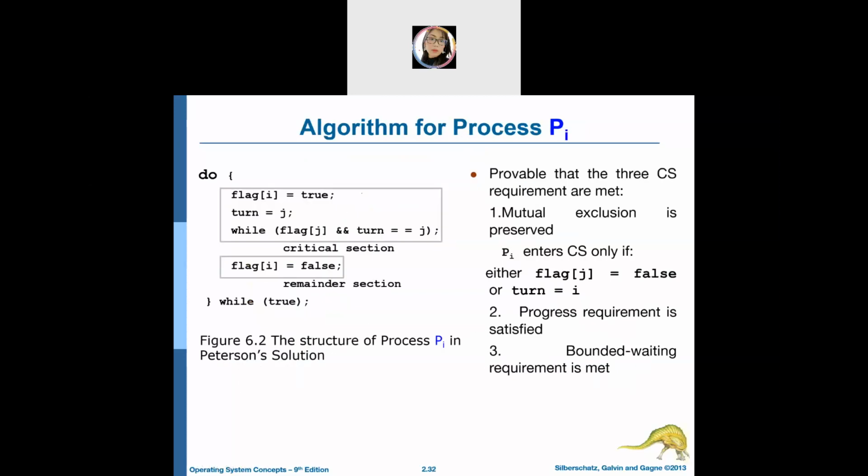So here you have the algorithm for a process, which is flag[i] equal to true. If this statement is true, it means that this process is ready to enter. Let's say you have P1 and P2. If flag 1 equals true, it means that P1 is ready to enter the CS.